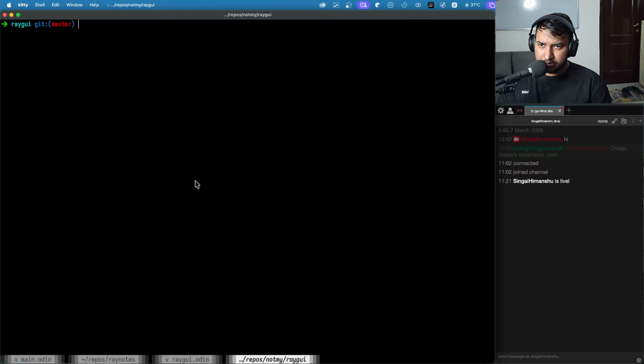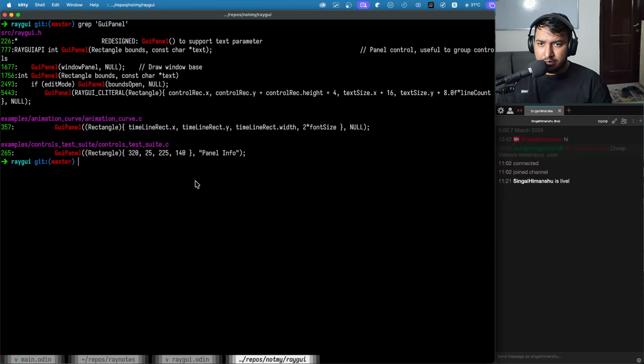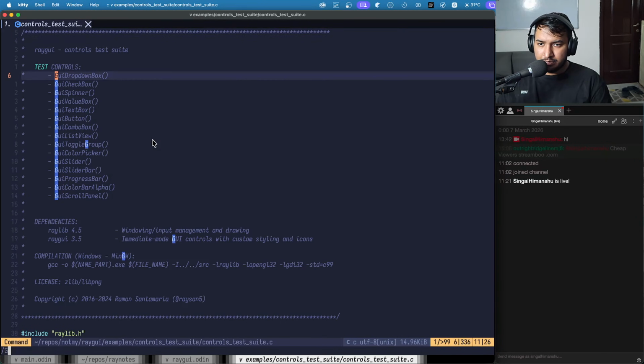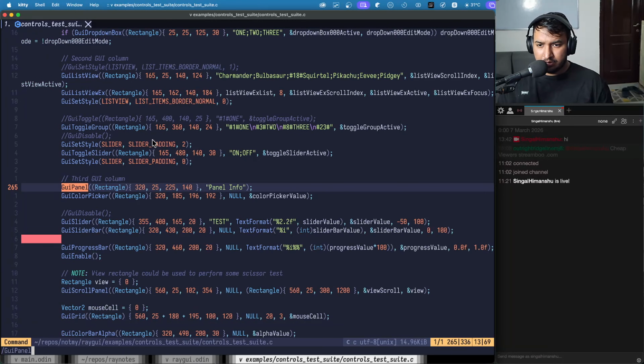Yeah, grep is rg. Grep the GUI panel, right? So in the examples we have it at some places. Controls test suite. Let's see this one. GUI panel. Okay, we do this and then we draw inside this panel simply, I believe.